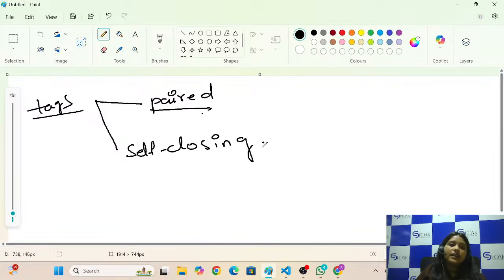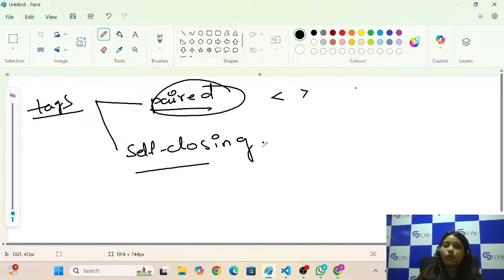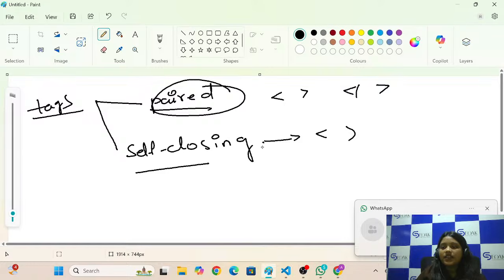A parent tag has an opening tag as well as a closing tag. A self closing tag doesn't have any closing tag, so you can directly write the code, and a tag that closes by itself is known as a self closing tag, right?